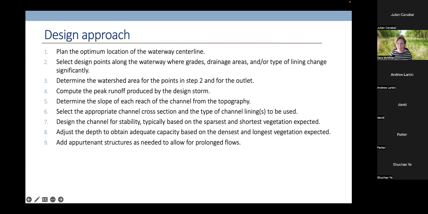So you might need additional structures. If you have a lot of flow, that might be off-channel storage, or you might need additional structures to connect this swale or grassed waterway into whatever is moving downstream. So oftentimes, like I said, that could be something as simple as some rock and other kinds of hardening around that transition.